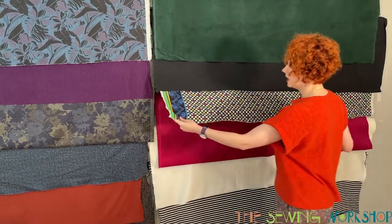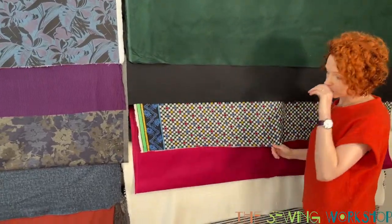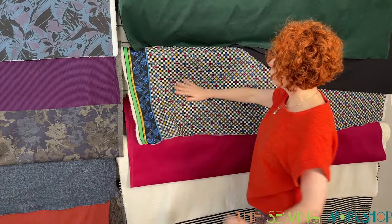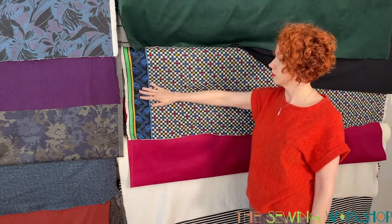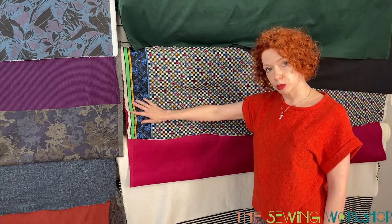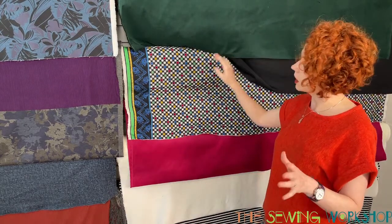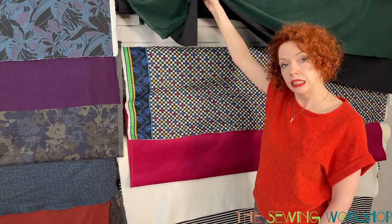This is a linen checkerboard. It's actually a panel fabric. And there's a lot you could do here, really. And in fact, there's a lot you could do within the fabric itself. If you wanted to go with a really bold pant, you could do the main legs in the checkerboard fabric and then use the border print as the side piece. It's all right there for the taking. Or turn it crosswise. You can have the border print at the bottom, use the checker for the length of the pant, and then do a coordinating track stripe up the side, maybe in black, maybe you pull out one of those colors. So that has a lot of opportunity in one fabric.